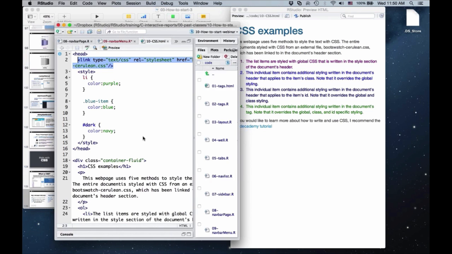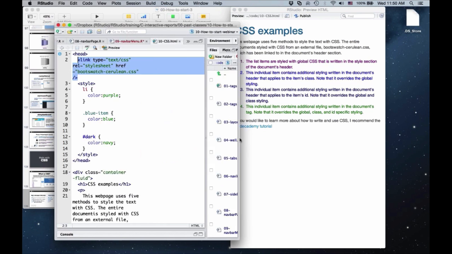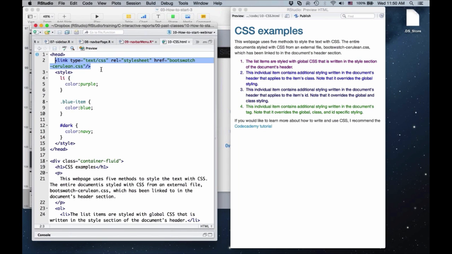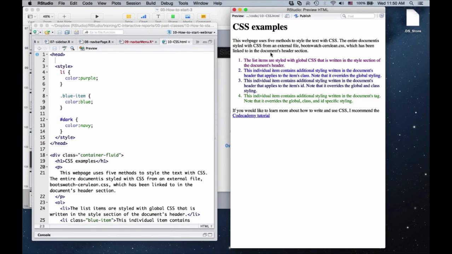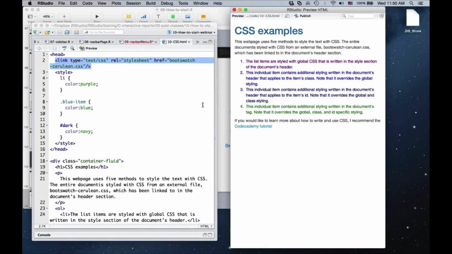which we could actually see over here. There it is. And I'm telling the web page to use that CSS to style whatever comes out of here. If I were to delete that, re-preview the web page, you'll notice everything goes back to sort of Times New Roman or whatnot. So by linking into the CSS file, I'm setting the CSS for the web page to go along with everything that's in that file.